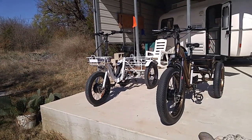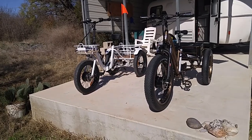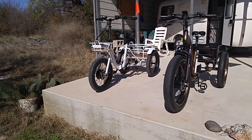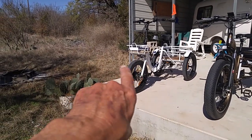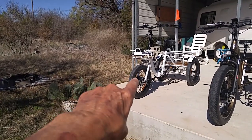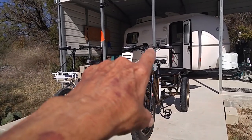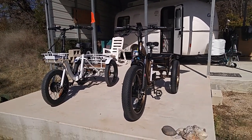You're not going to see these anywhere because they don't use dealers — you've got to go through them over the internet to get them shipped to you. Shipping is not cheap — it can be up to $250. Both of them come pretty well assembled. The fat tire trike came with the front tire off and unfortunately no air in the tires, but getting the tire on only took a few seconds. The Bolton came completely assembled — you just roll it out of the box, turn the handlebars up with an Allen wrench, and you're ready to go.